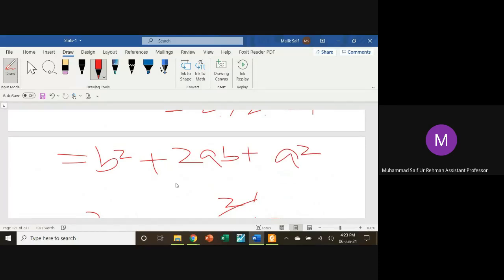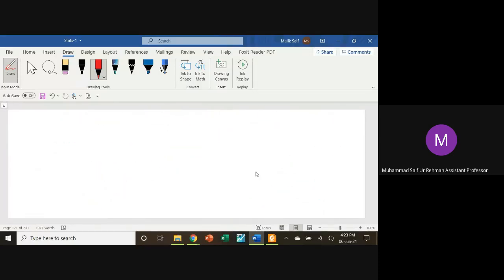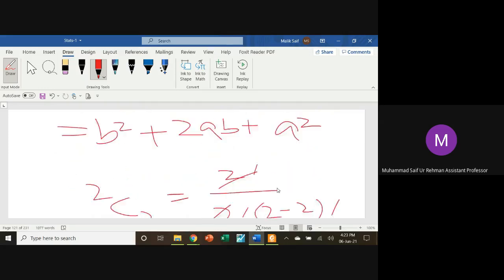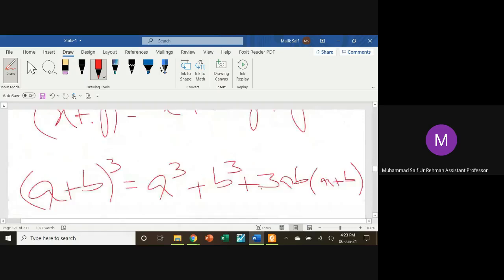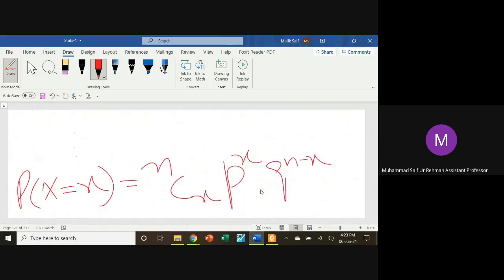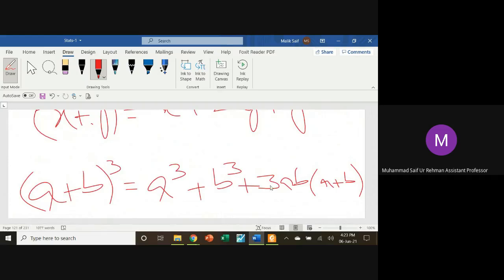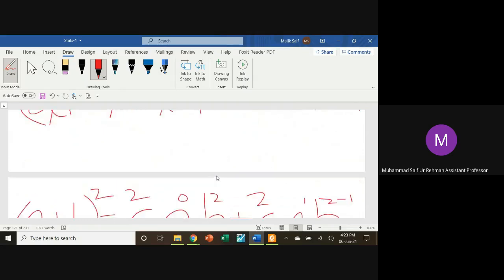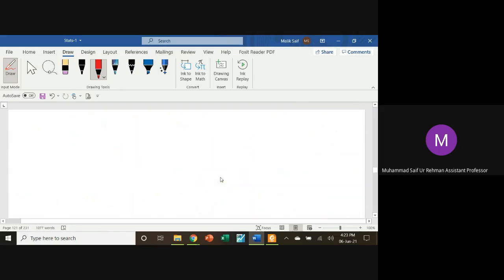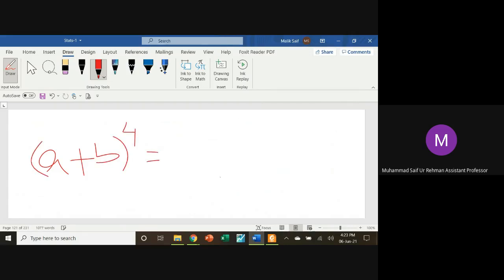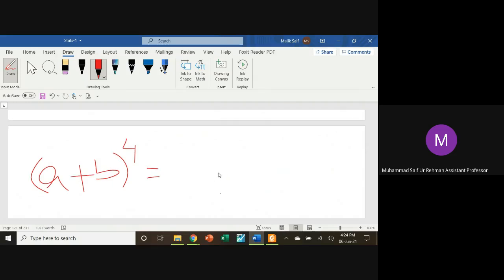So I think now you have come to know that this is the formula. You can simply rearrange the terms. You may write it down as A square plus 2AB plus B square. So you may find these values from this binomial formula. Similarly, if you are interested in finding out A cube, B cube, 3AB into A plus B, you can also use the binomial formula to find out this. Even if you are interested in finding out A plus B power 4, you can use the formula. If you are interested in A plus B power 10, you can do it. So the binomial formula will help you. Fine.